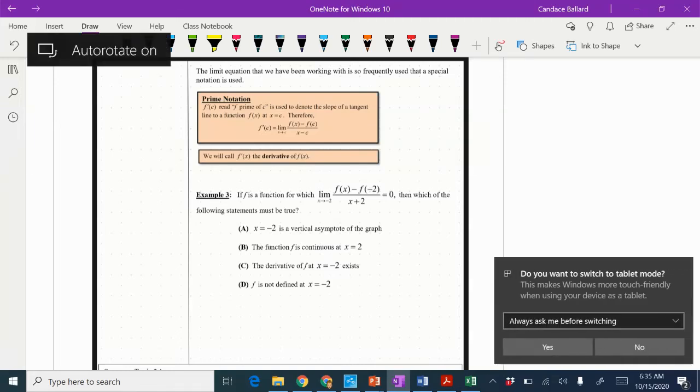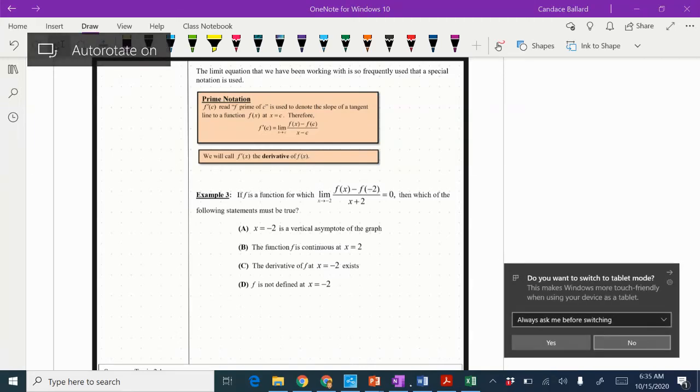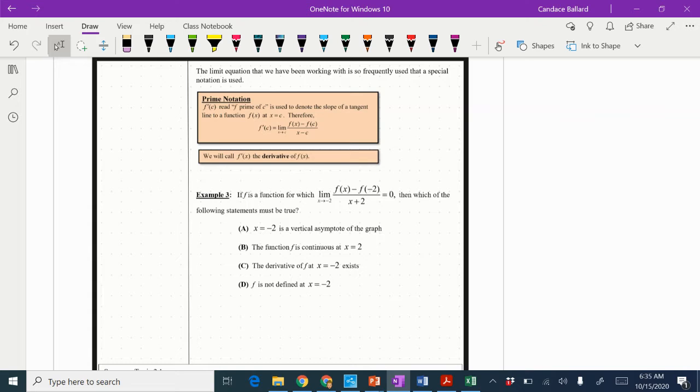So we're going to finish up topic 2.1, and we're noticing that we have this limit definition. This special limit definition has this funny notation that we were looking at, and it's read f prime of c. That's the way you read it, f prime of c, and we use it to denote the slope of a tangent line to a function. So this limit that we had earlier in the lesson, we can write it as f prime of c equals that limit. And really, that is our second major concept in calculus.